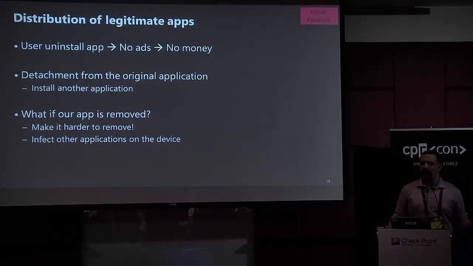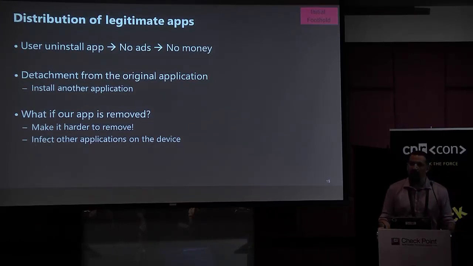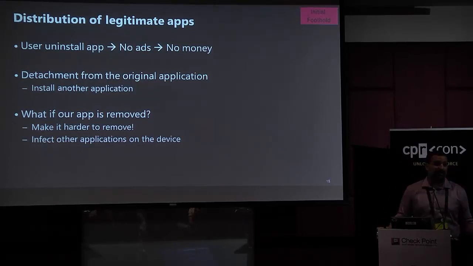But all we did was transfer the problem from one application to another. Well, not quite. Because if the user doesn't even know that this application was installed, he will be less inclined to uninstall it. And on top of that, we have total control of that application's code. We can make it harder to remove. We can hide its icon, we can hide the application from the app launcher, and on top of that, we can use that application as a playground to infect other applications to increase our revenue.